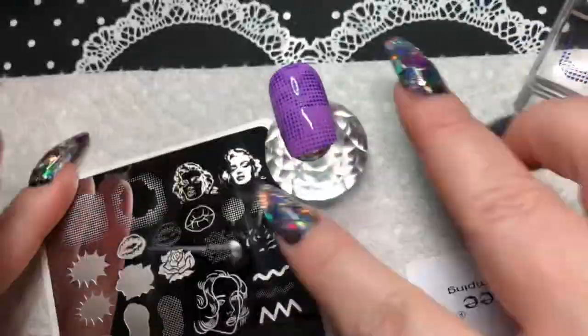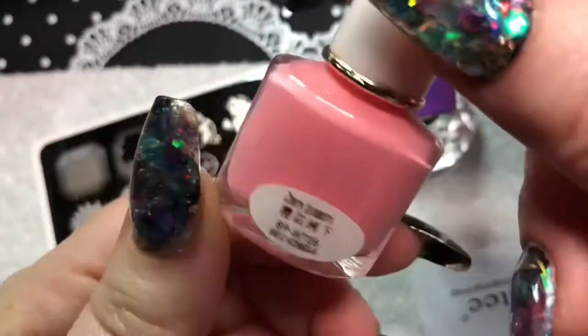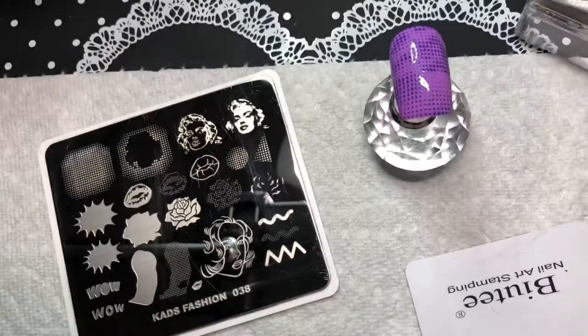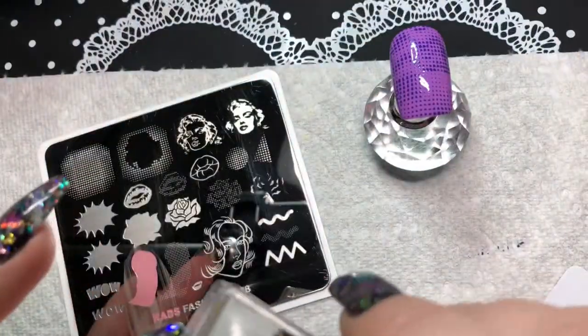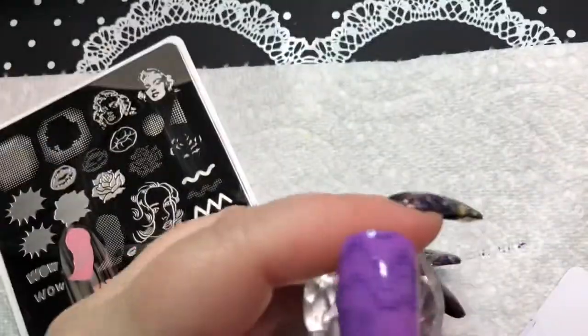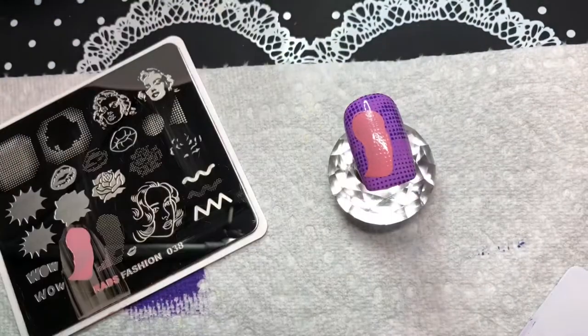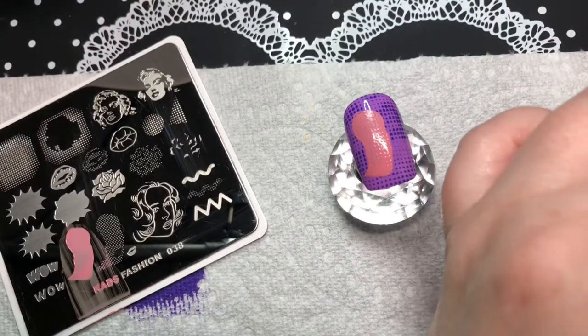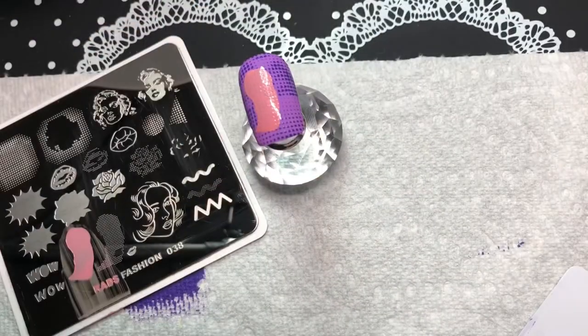Next plate I use is a KADS Fashion 038, and this is a layering plate. So we're going to use the face image at the bottom, and the first color I'm going to use is Cherry Blossoms as her skin tone, and I'm just going to pick up that image and stamp it directly onto the nail. Now there is a little bubble where it didn't quite pick up at the very top of her forehead, so I'm just going to fill that in with a detail brush.